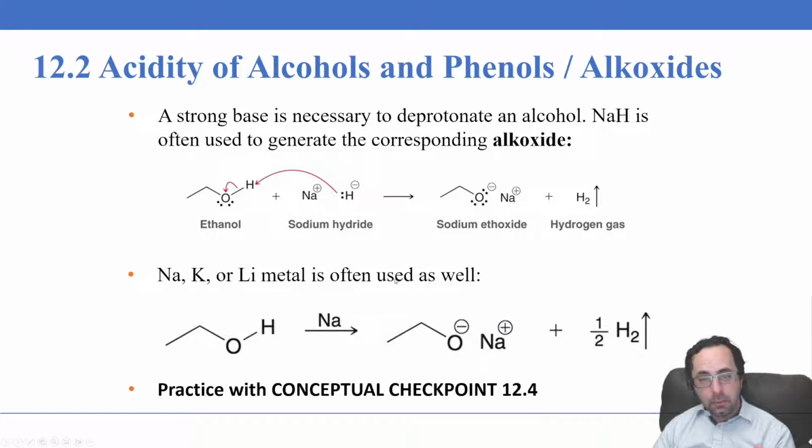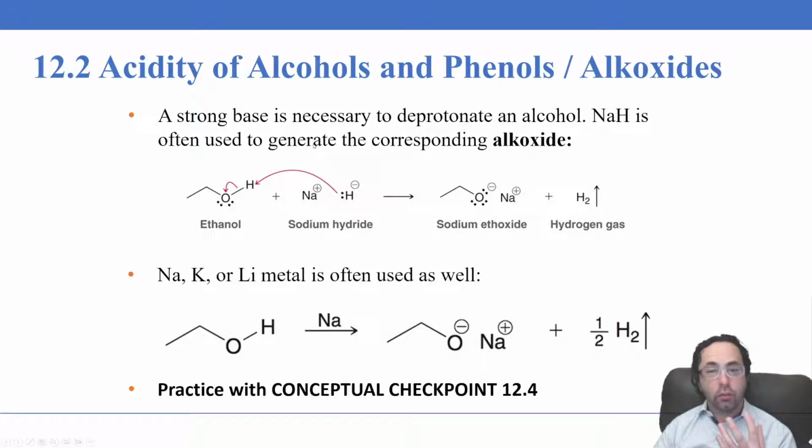In terms of acidity, I already pointed out the difference in the acidity of alcohols versus phenols, right? Phenols being more acidic. The way we can evaluate the relative acidity of alcohols is the same way we did in the acid-base chapter 3. We considered REO, right? REO: atom, resonance, induction, orbital. And the key component here is going to be atom. The atom is oxygen. It's electronegative, but it's not too large. So it doesn't stabilize a negative charge as well as a sulfur atom, for example. But it is electronegative enough to stabilize that negative charge somewhat. So alcohols are not great acids. They're kind of middling acids, right?